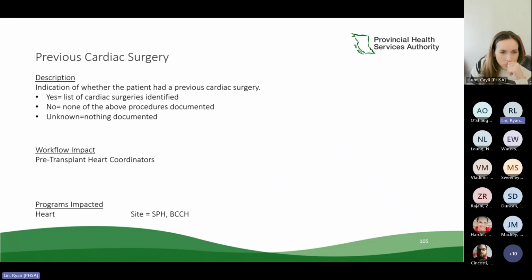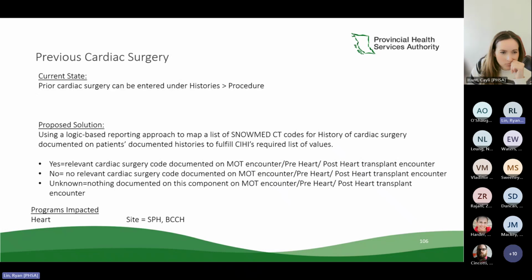We have also previous cardiac history, asking for an indication of whether the patient had previous cardiac surgery. What they're looking for is yes for cardiac surgeries identified, no for none of the above procedures documented, or unknown, nothing documented. The current state is that cardiac surgery is also entered under histories and procedures.